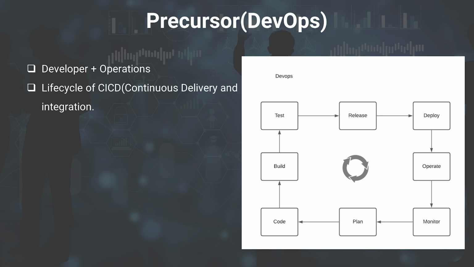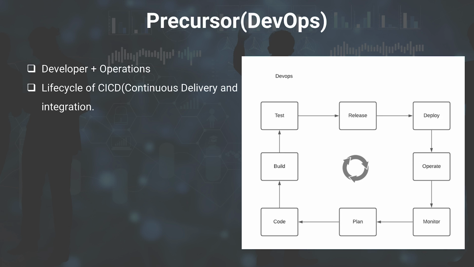Followed by, you have to operate it, as in keep the machines running to run the code. And while you're running it, you have to monitor it. You have to monitor the metrics, the performance, and your infrastructure. That is followed by planning on how to improve it. As you improve it, you have to get back to the code and change some of it, maybe re-architecting it, or maybe adding new components. And after that, you move to build and come back to the test.